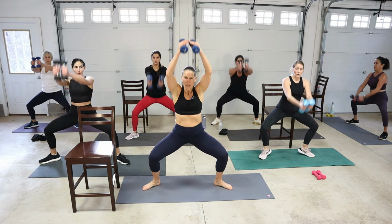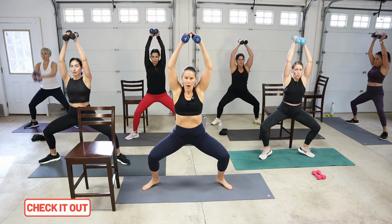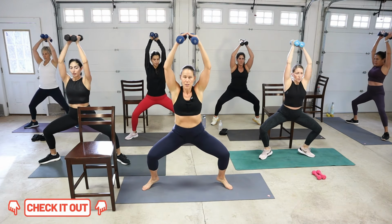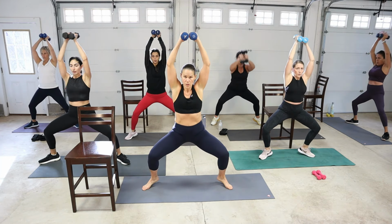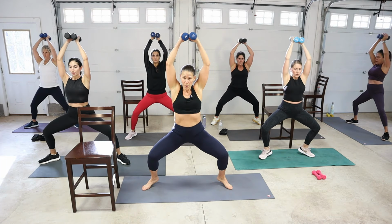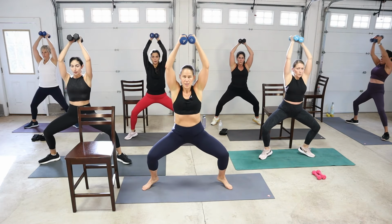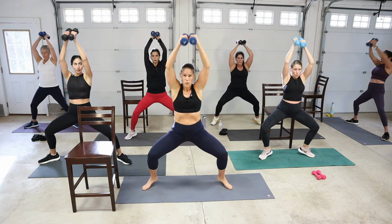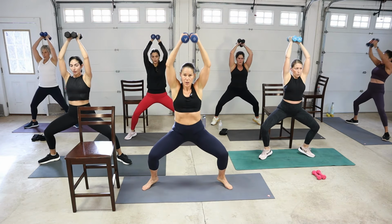Bring them up, chest level, open up. And then bring them up. So here's the option of lifting the heels and just staying in sumo squat. Now when we're pressed for time in a workout, I'm keeping you more upright to work more parts of the body, so more arms and legs. And when you open close, open really pinch, squeeze a little bit together.